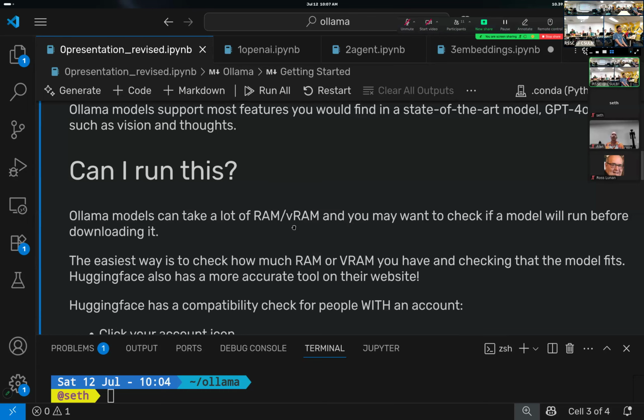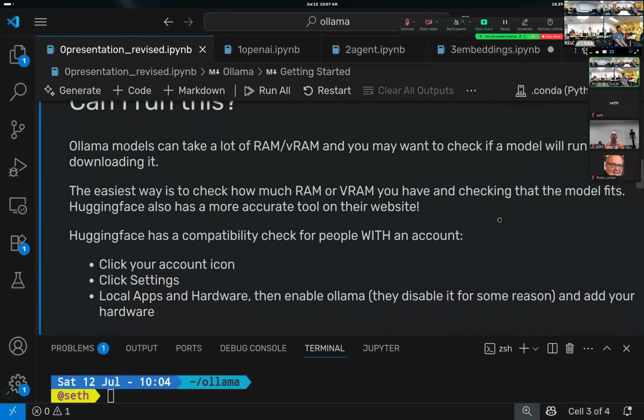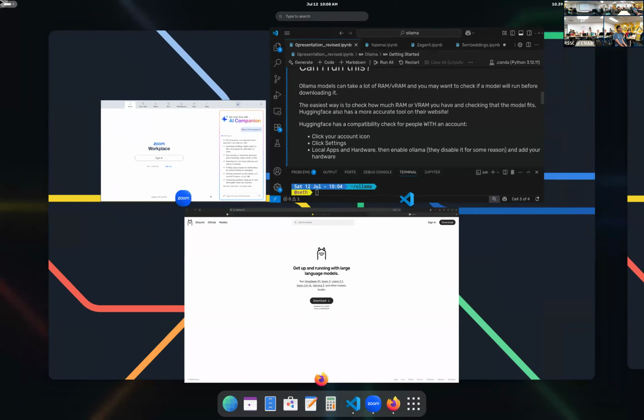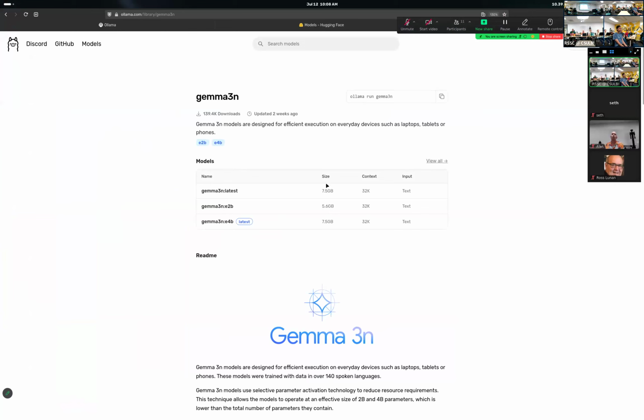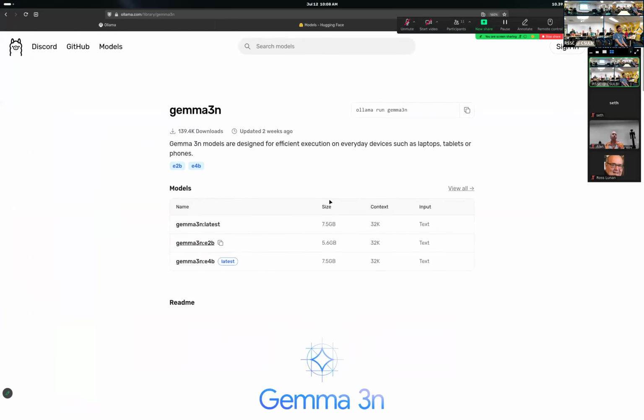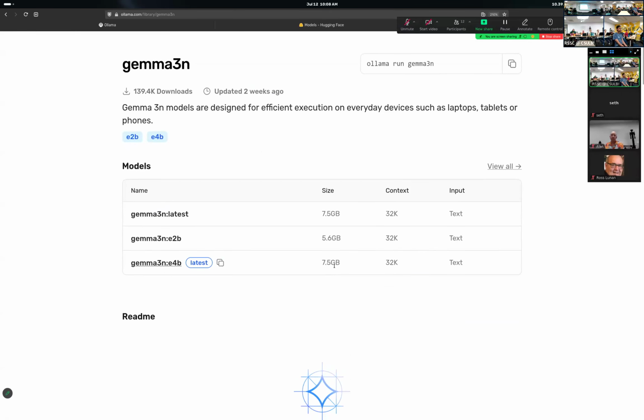Okay, the one problem with Ollama is that it can take quite a bit of resources, and it can be a little difficult to figure out if a model will run, and run well, on your hardware. The easiest way I usually handle it is I check the size of the model, let's say Gemma 3n, and compare it to my graphics card.